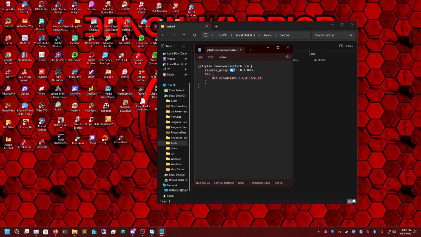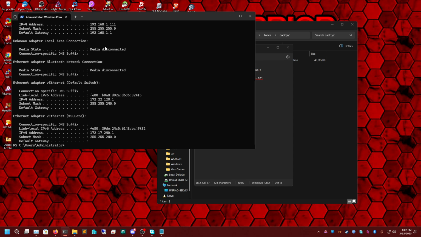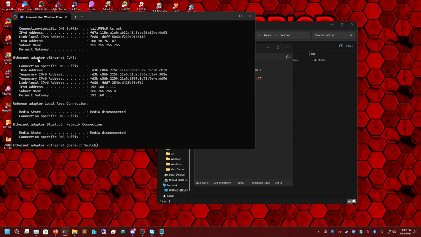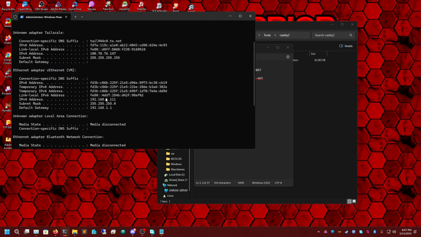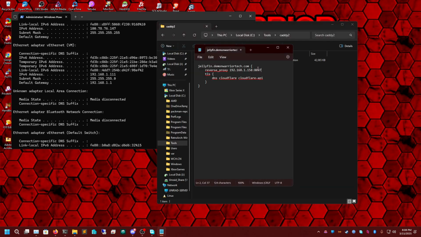If you're on Windows and you know a different Windows machine, another way to do this is to go into your terminal or PowerShell, and if you type in ipconfig, just like this, it'll spit out a bunch of information. You'll want to go to your Ethernet adapter, or if you have a Wi-Fi adapter, you want to go to that, and you want this IPv4 address, the first one. Not this, this is your default gateway. You want the IPv4. So if I were to use this machine for my Jellyfin, I would do 192.168.1.111, but I'm not. I'm using a different PC, so I'm gonna do this.